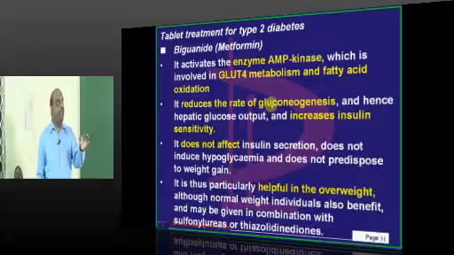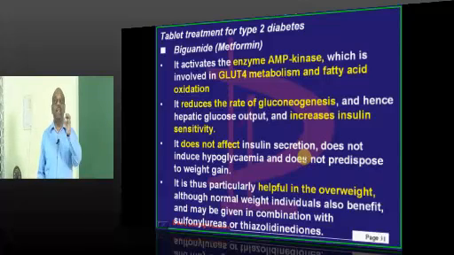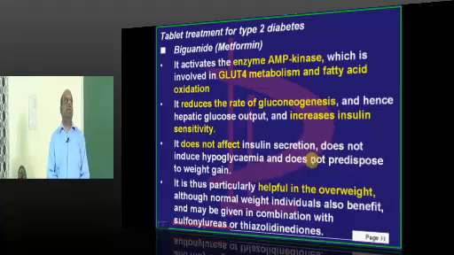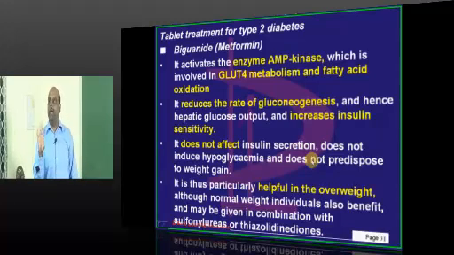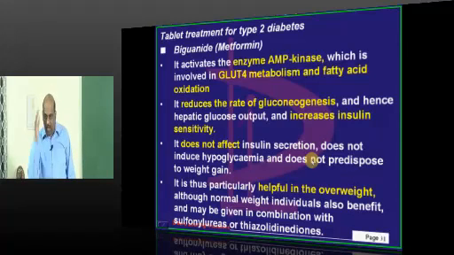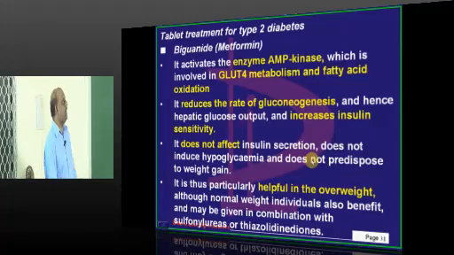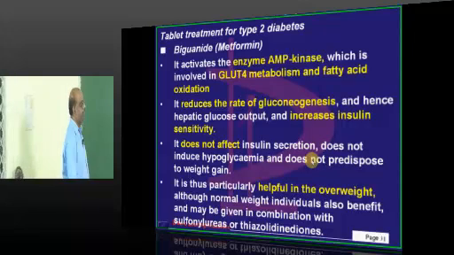Will it have any effect on the secretion of insulin? No, sir. That's the reason if you give any amount of metformin, there is no change in the insulin production. Hence, hypoglycemic episodes are never a problem with metformin. Hence, metformin is called a euglycemic drug, is what you have to basically remember.